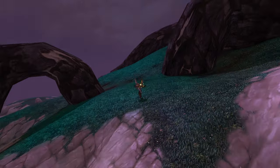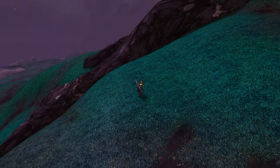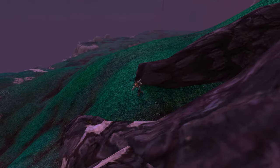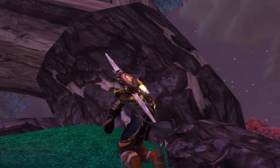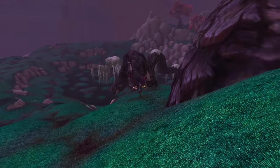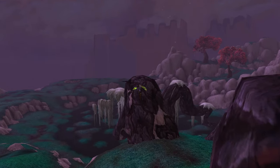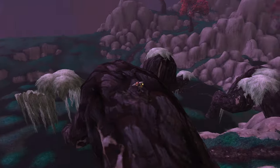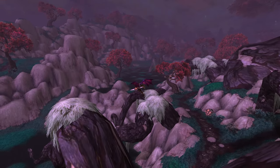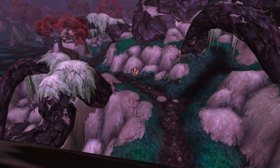All right, well, I guess we can't do that, so we're gonna have to find a backup plan. The thing is, I don't know if we can make that unless we get on top of that tree, which it doesn't look like we can, unfortunately. There's no way we can make that. Such a big gap that I don't think we can fly out there. That is so sad. I was so happy to get on top of that tree, but nope. Look at the giant acorn. That's neat. I like that. Or whatever that is.